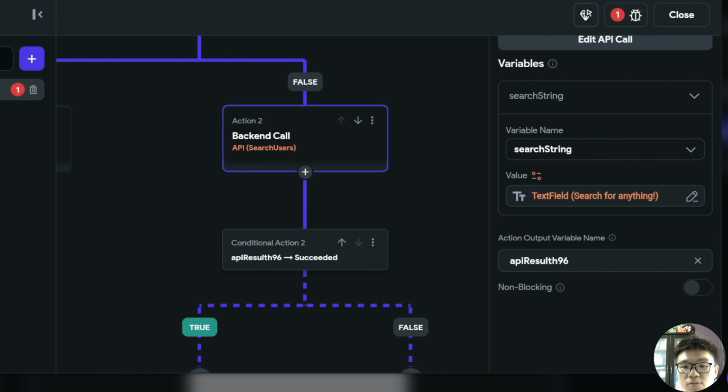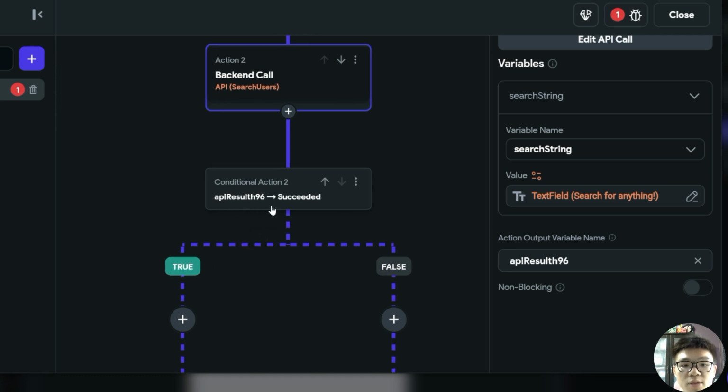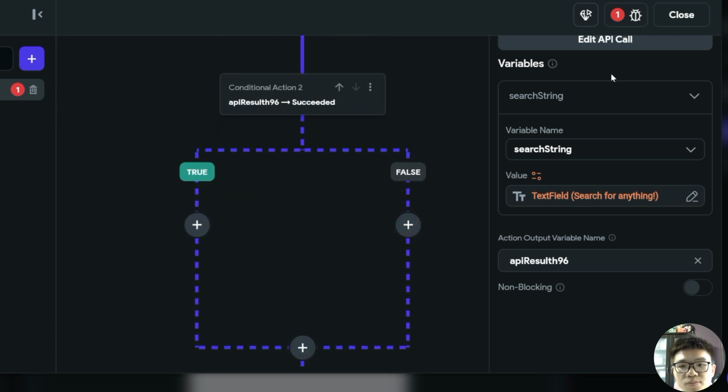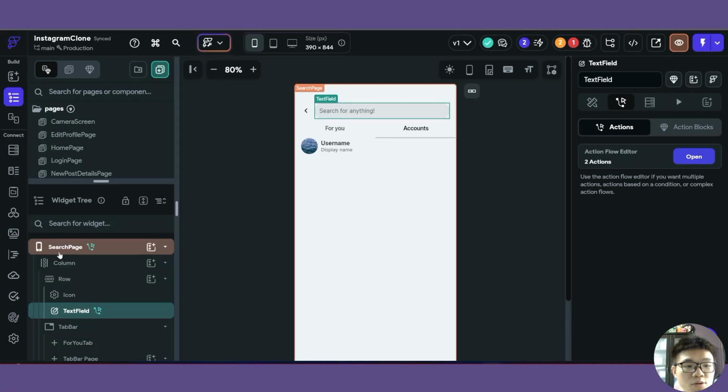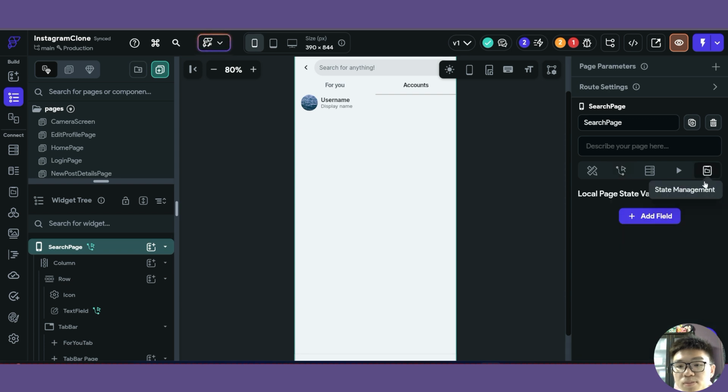You can see that we have an action output variable as well. You can see that FlutterFlow actually automatically adds a conditional action to check if our API call was successful. And usually for API calls, we actually need to add a page state variable to store this result variable. So I want to go to my search page over here, and I want to click on this state management option.